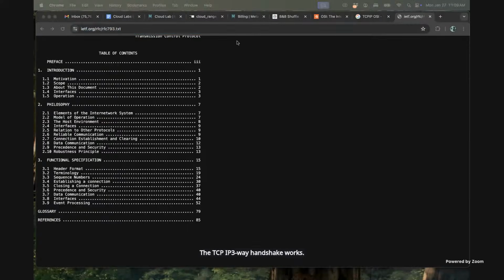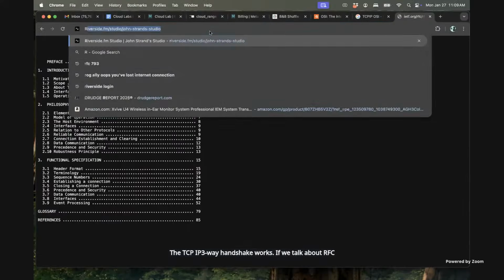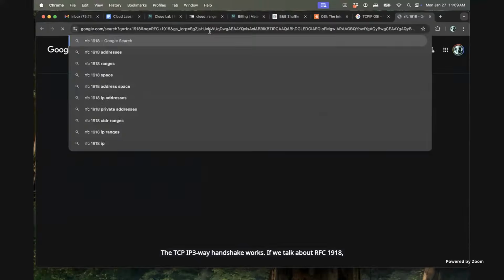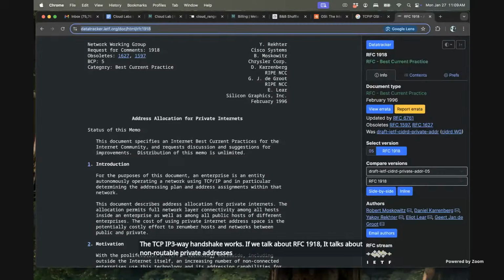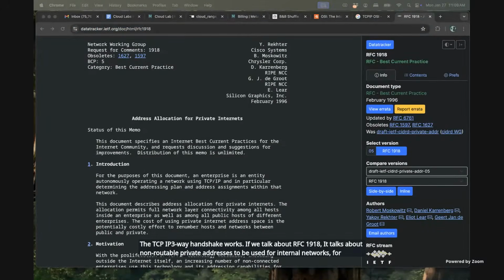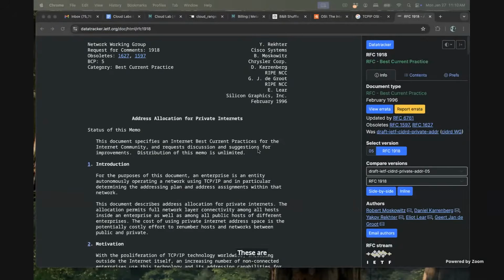If we talk about RFC 1918, it talks about non-routable private addresses to be used for internal networks, for your 192.168, your 172.16, and your 10 addresses. These are non-routable IP addresses.